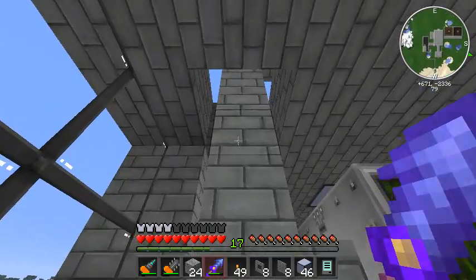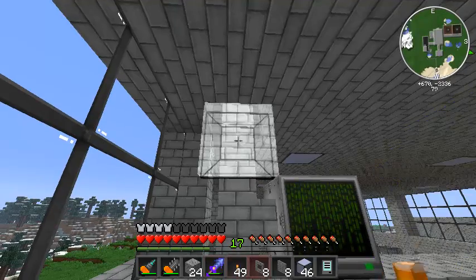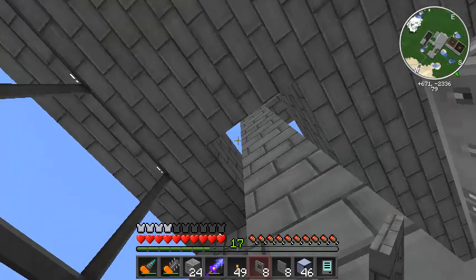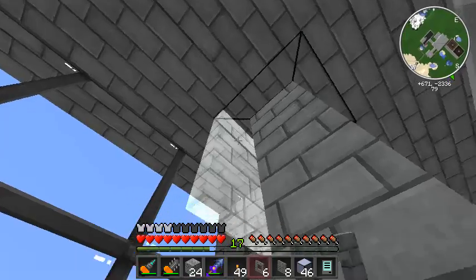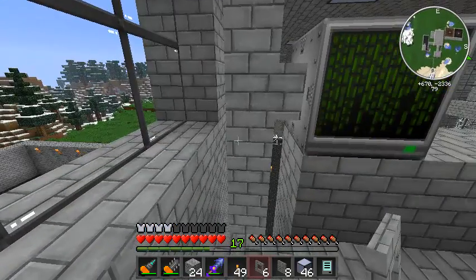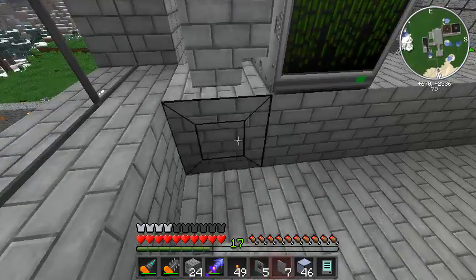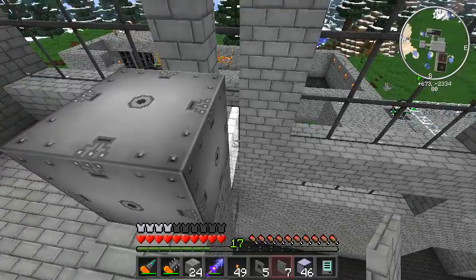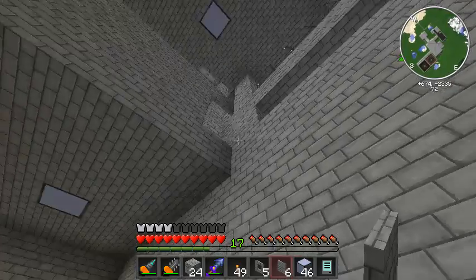I already switched to using jacketed wire on this one, so I'm going to go ahead and grab some covers, and we'll be able to hide this nicely. Let's see if we can put one right there, one right there. I'm going to leave that little piece coming down, so we'll need a cover there, there, and if we can get one over here as well, and then two more up here. We might have to pillar to get there.